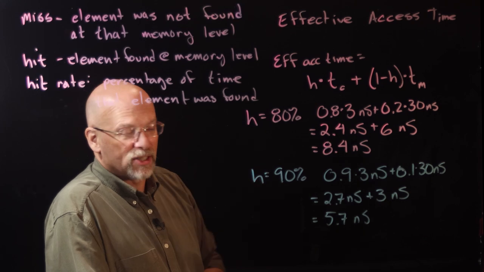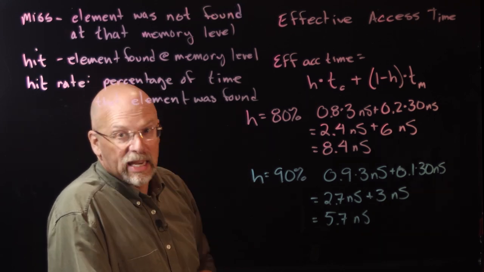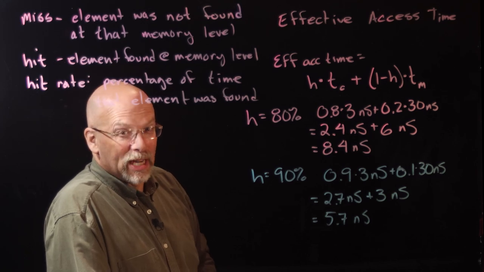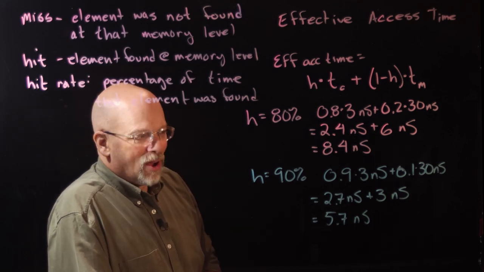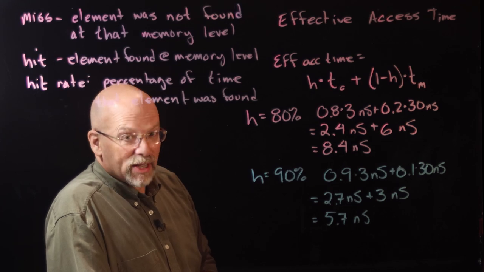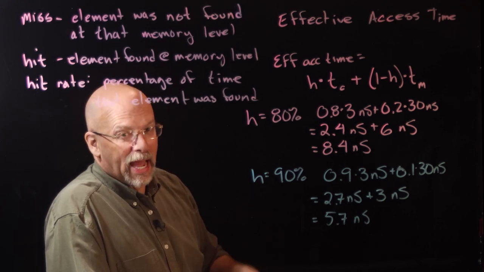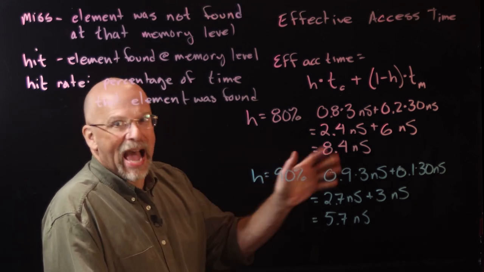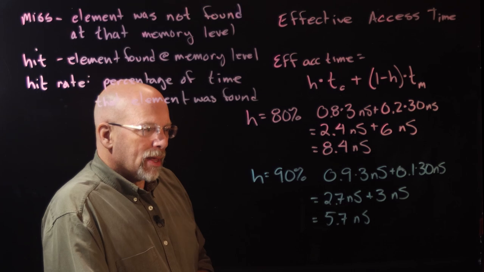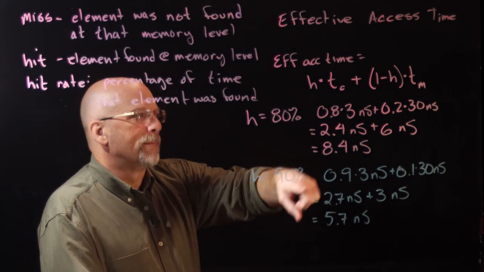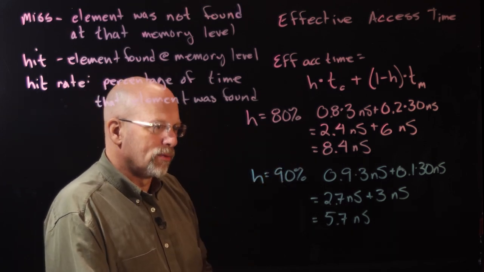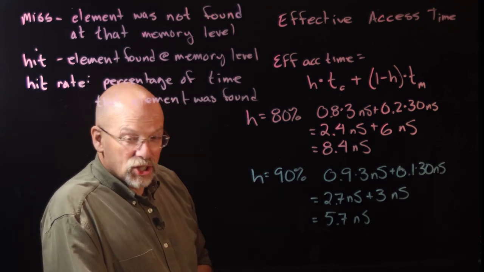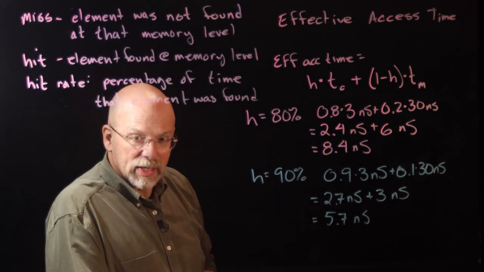What's the absolute fastest? The absolute fastest would be a 100% hit rate. A 100% hit rate is impossible because when we first power up our machine and start executing code, all the code is in main memory. None of it is in the cache, so we have to load the cache. So there is going to be a little bit of a miss rate at the very beginning. But before we start talking about how to improve the hit rate, let's take a look at how the natural organization of our code supports the use of a cache.